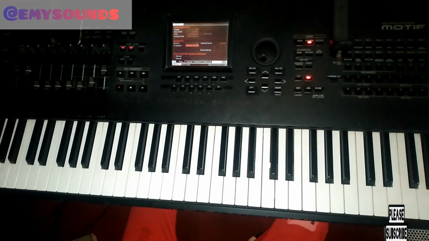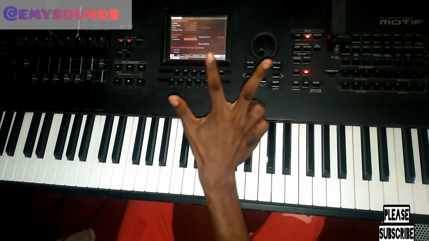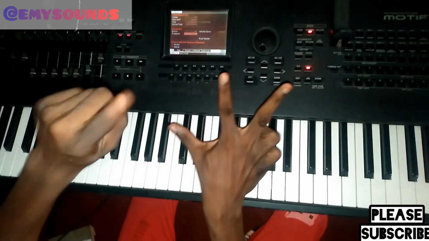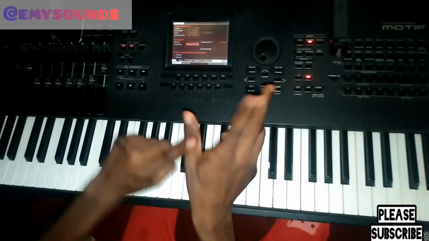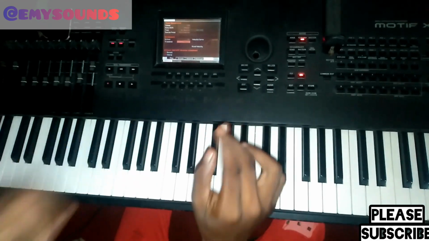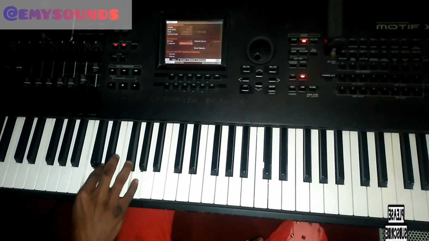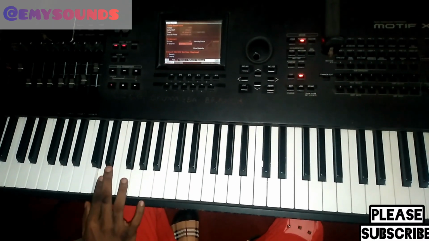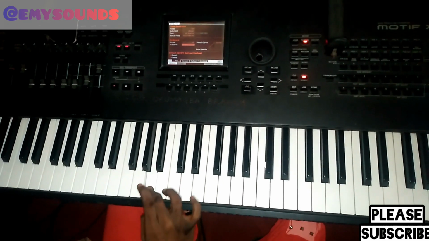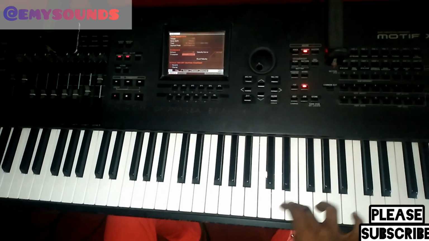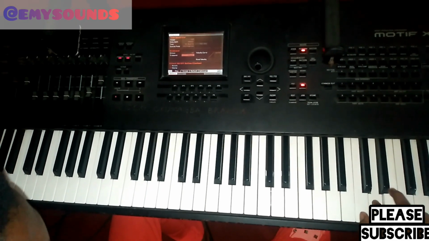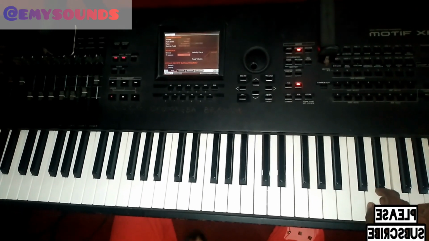Now, how I want you to practice this scale. This is your 3 fingers. This one will be the do, re, mi. This other one will be sol, la, do, re, mi, sol, la. Now, you start it from this side of the keyboard. You're playing it until you get to the end of the keyboard.